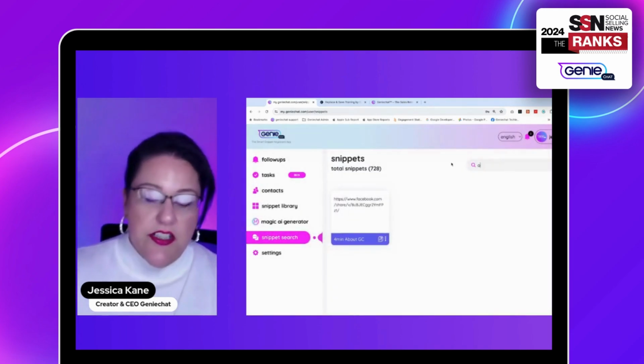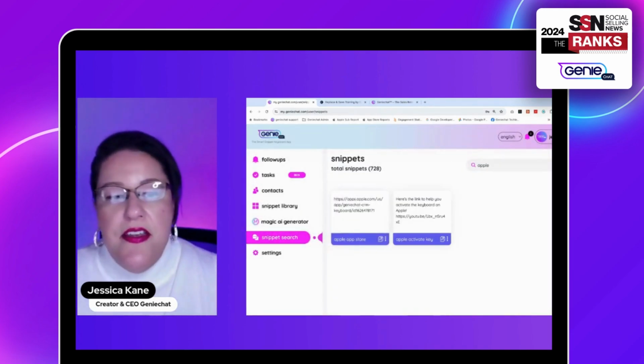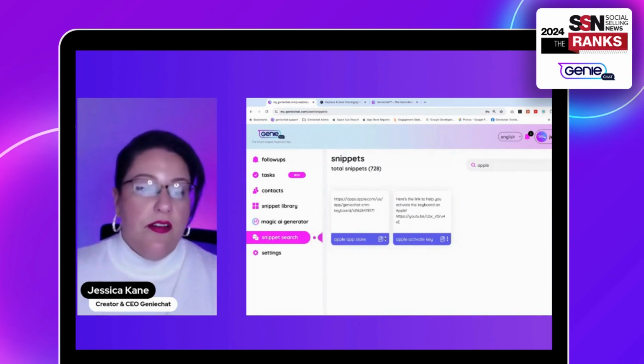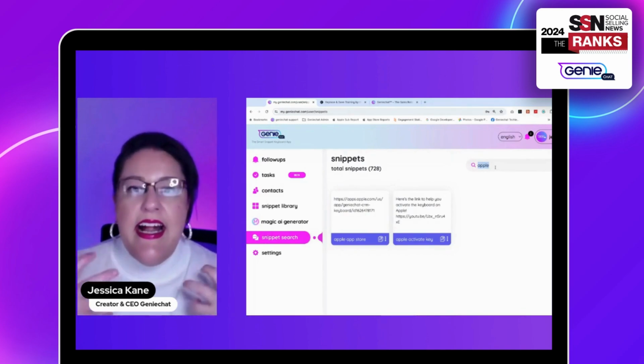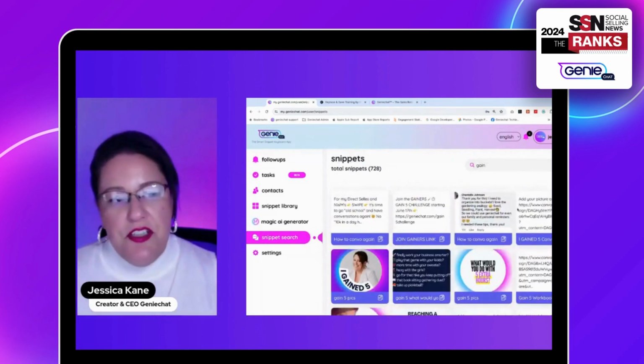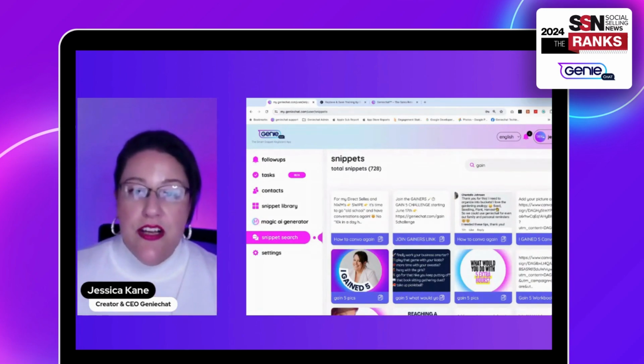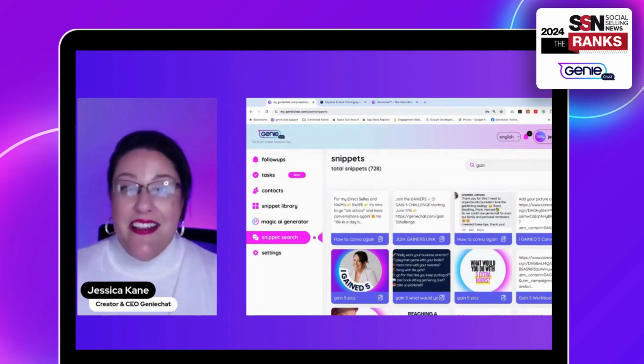And then maybe I need to share my Apple link and see how fast that is. It goes faster, but I'm on streaming right now. So I'm like, oh yeah, here's my Apple. Anything I need is here. This is just a game changer when you're working on desktop because it's designed for desktop usage, unlike other programs. It's not just a mobile awesome thing. It's also an amazing desktop thing.